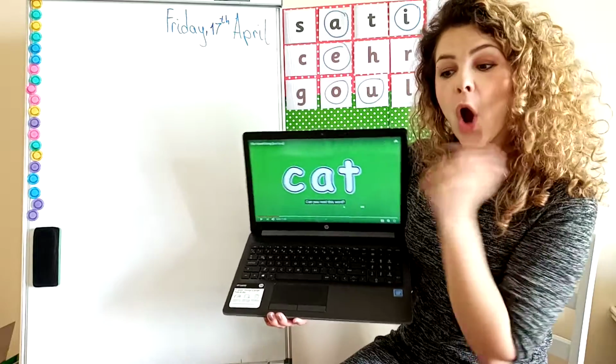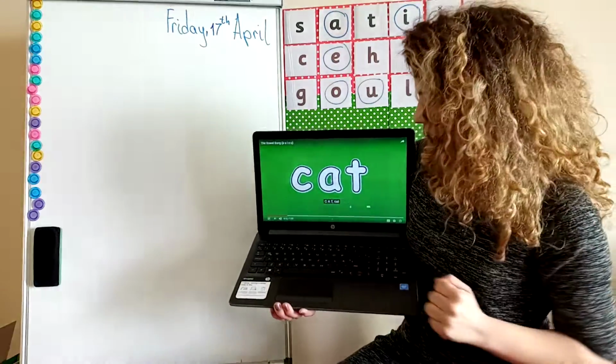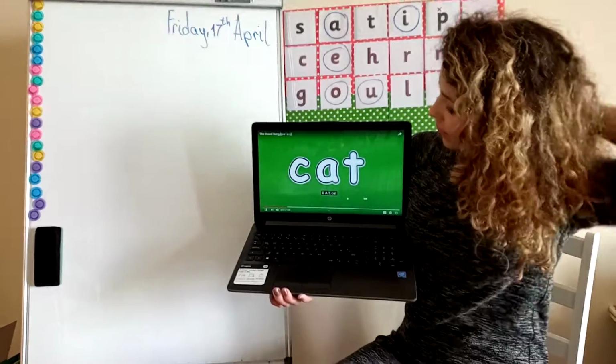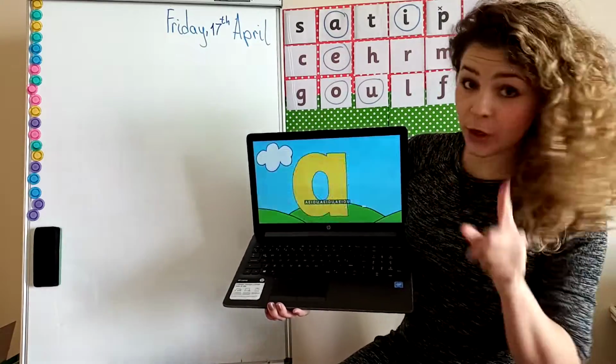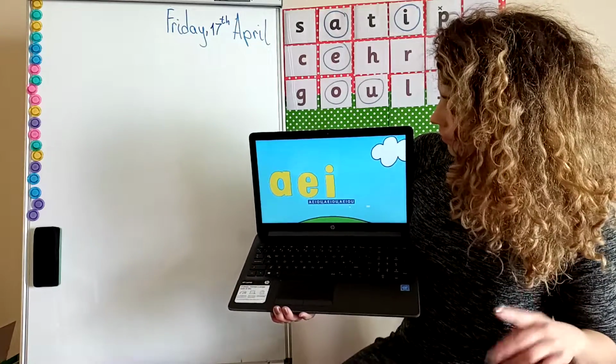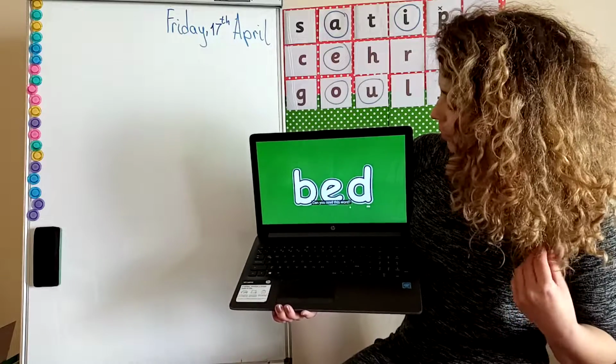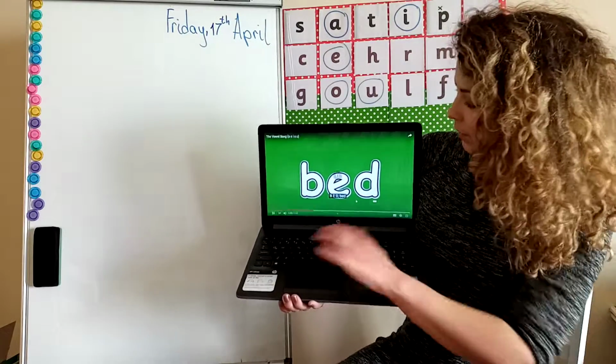Okay, so hopefully as soon as you see this word you can read it very quickly and easily. We're going to do one more. Can you read this word? What is it?